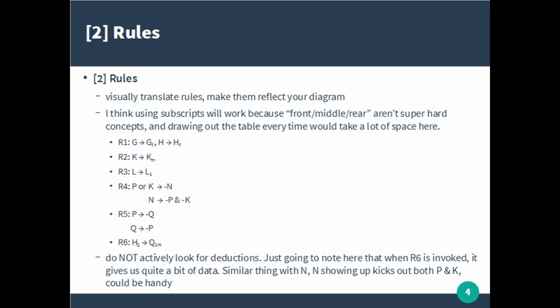Rule number 4. If we see a P or a K, we know that automatically means we will not see an N on that same team. Conversely, contrapositively, if we see an N on any team, that disqualifies us from using P and K. Both of those are kicked out of whatever team N is on. So basically, anytime you see P or K, you can't see an N in the same column. Anytime you see an N, you cannot see P or K in that same column. Rule 5, this may end up being a handy one, but because binary rules like this are always kind of handy.